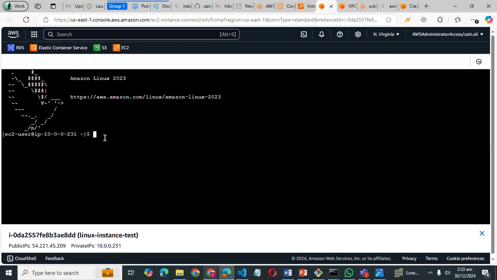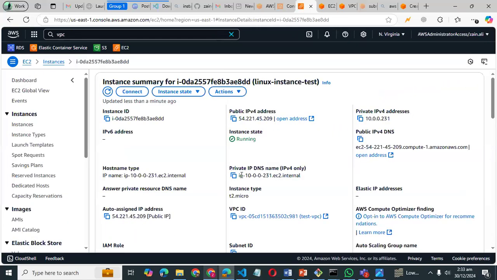Yes, it's disconnected. So here you can see that I am now in the VPC, connected through the AWS console. But if I want to connect to this VPC through my local machine, how can I do it?